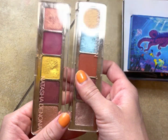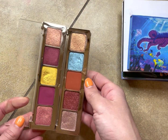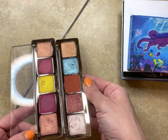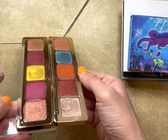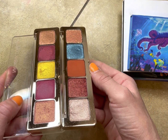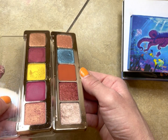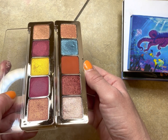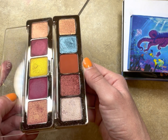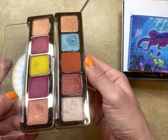These ones are embarrassing for me to talk about. So I first ever saw these palettes on Poshmark. And I mean, I spend a lot of time on Poshmark, if you haven't already figured that out. I had never even seen these palettes until I saw them on Poshmark one time. I didn't realize at all that they're limited edition holiday palettes that you can't get anymore. And I remember the first time I saw them, I think it was both of them, they were pretty inexpensive. I think like $20 each or something like that, or maybe even less. I don't remember. But I know they were cheap, so I liked it.